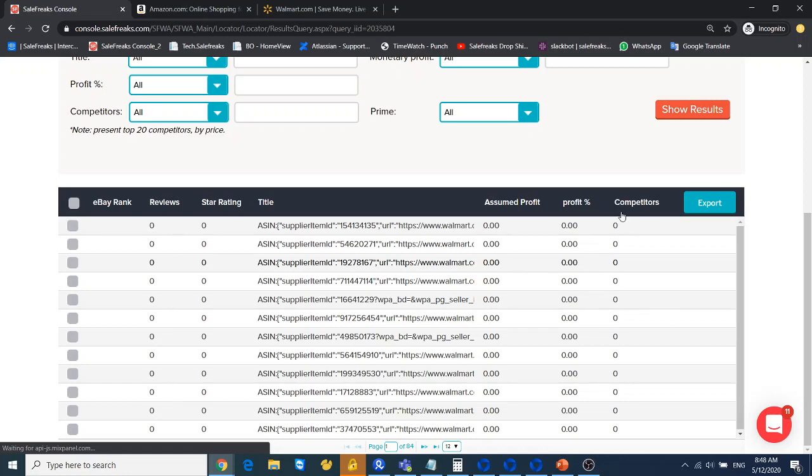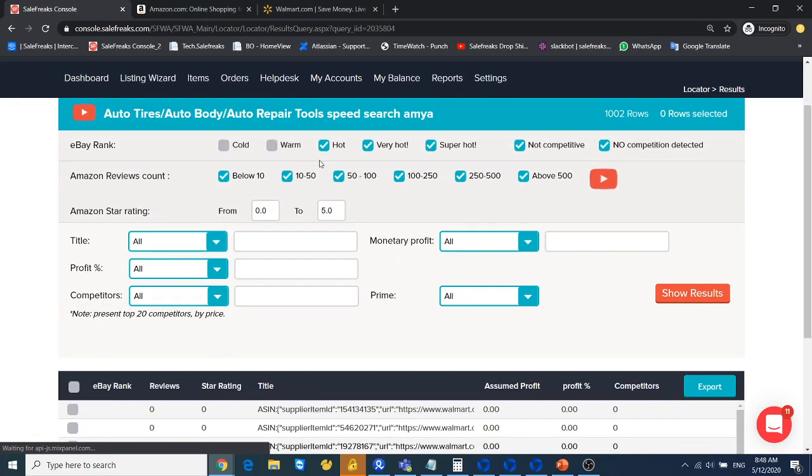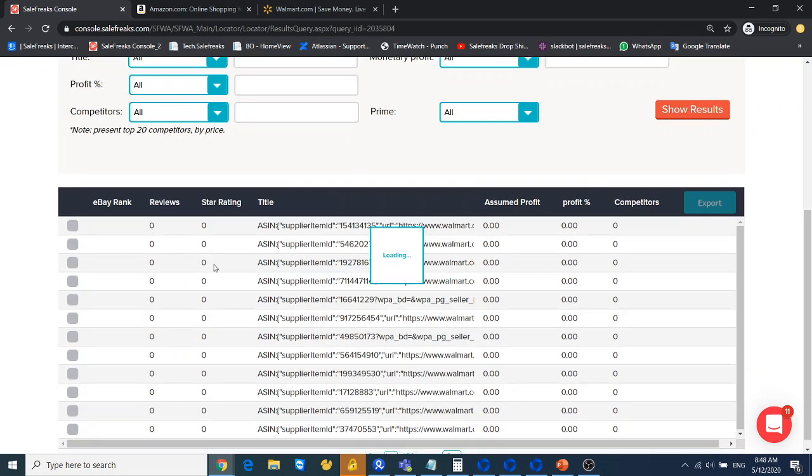You remember before we saw the number of competitors, the profit. You don't see anything here because when you go for search and compare, you just scan the items on the URL as they are. Okay, so remember I took this down and I click show results and the number won't change, because when you go for a speed search, you just run the scan as it is. So nothing else to do but to mark everything and wait, it takes a minute.